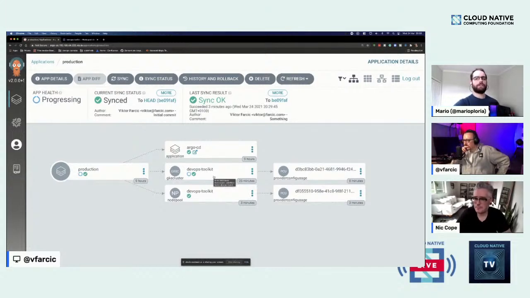Gotcha. Okay. So there's another really good question here. What happens if you delete your management Kubernetes cluster? So this Minikube cluster that you created, what happens if you delete that? Does it change anything with any of the resources that were created?